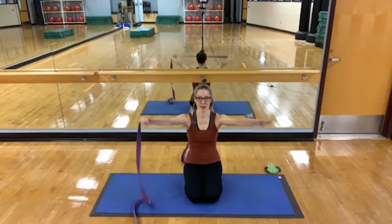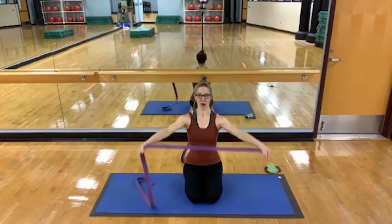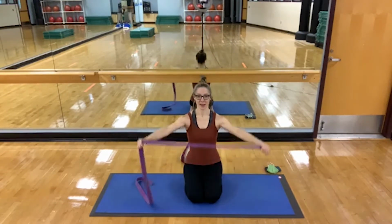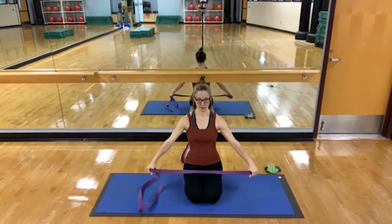And then on an inhale, you're going to lift your arms up. And from this position, you're going to travel both arms at the same time and keep both elbows straight. Exhale, reach your arms back. Inhale, reach your arms up. Exhale, arms down. Inhale, arms up. Exhale, back. Inhale, up. Exhale, down. Let's do this 3 more times.